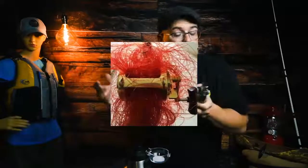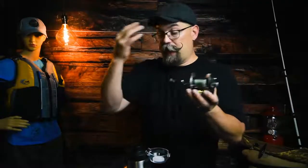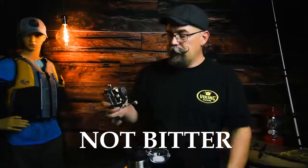My first king ever, I didn't know what I was doing, honestly. And complete mess. And I had to reel it in over the bird's nest. And he broke the line right beside the boat. And I didn't get my very first kingfish or a picture with it or anything else.